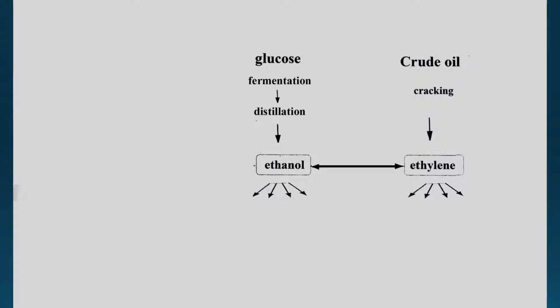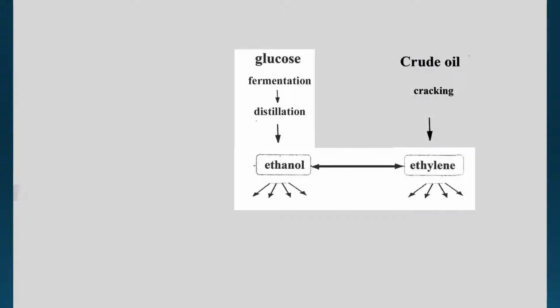Here's a summary of what we have learned so far about ethene, ethanol, and many chemical reactions. We know ethanol can be made into ethene. Ethene can also be made into ethanol. They both have many chemical reactions. And we can look further. Where does ethene come from? Crude oil through cracking. Through cracking to make it into ethene. And ethene can produce ethanol. This is through the fossil fuel.